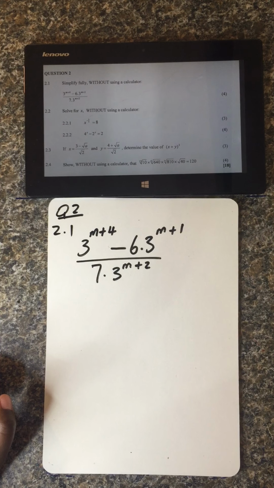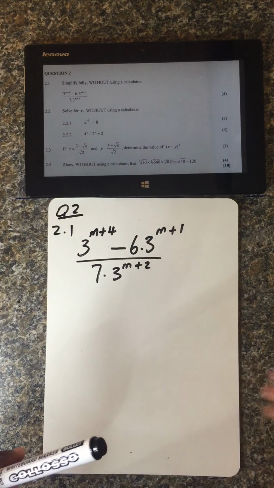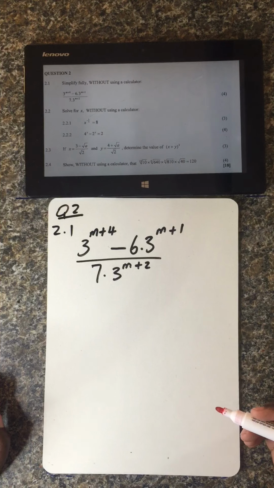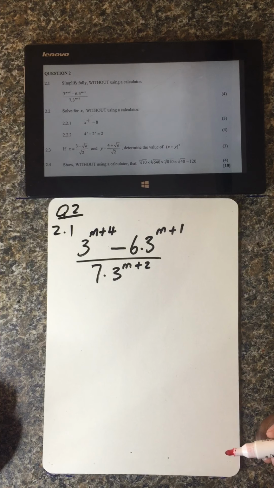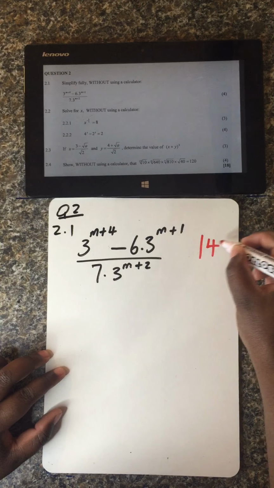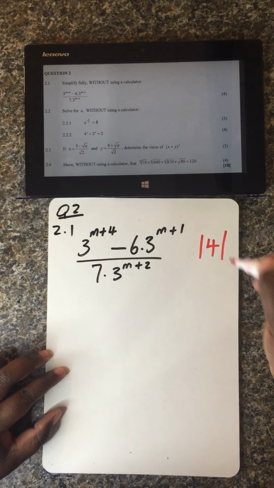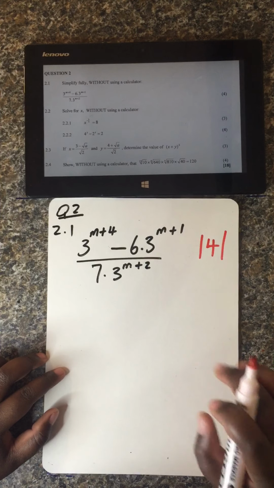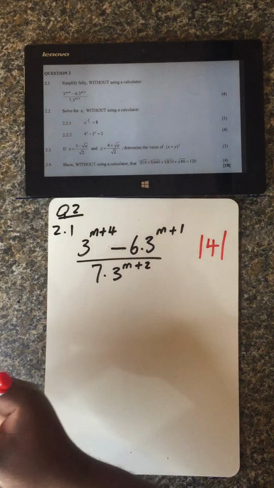I would advise you to firstly think about this question, guys. Before you even start, try to think about this question, and most importantly try to map your approach. Okay, remember this question is allocated 4 marks. Ladies and gentlemen, it doesn't necessarily mean that the question is difficult. It doesn't necessarily mean that the question is tricky. There's nothing tricky. You just apply all the mathematical rules.